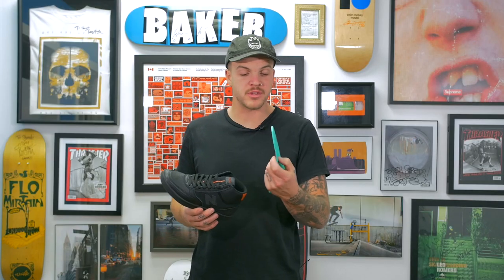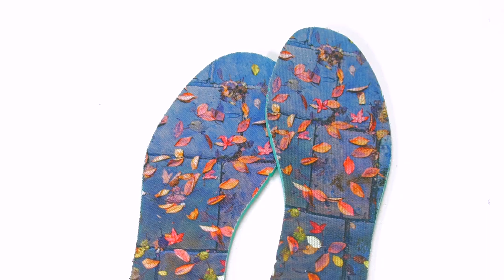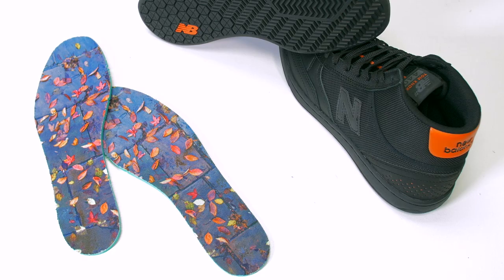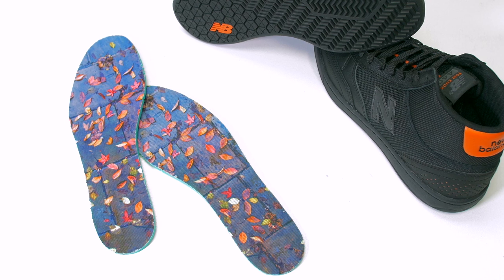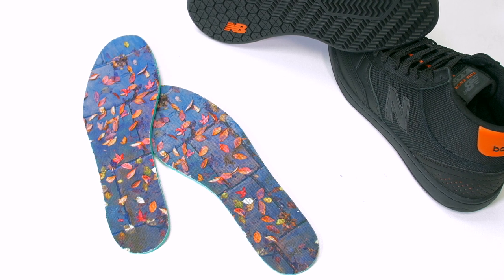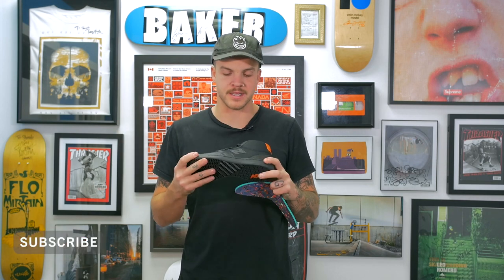As you can see when we pull out the insole, it's actually quite thin — but that's because it's a cup sole. It's a little bit on the thinner side of the cup sole, so it's not quite as stiff as maybe a Dunk would be, but definitely a lot more protection and technology than a random vulcanized sole like on a Vans or something like that.